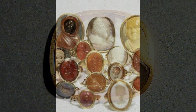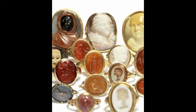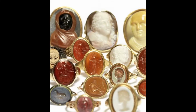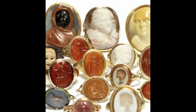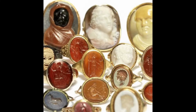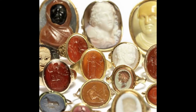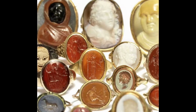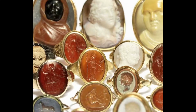Other materials that were popular at the time for carving cameos were a carnelian shell, which is a lovely peachy color, mother of pearl, which makes a bluish-gray cameo, and a variety of colors of agate. Some cameos were carved of glass, which was considered the cheap version of this popular trend, and therefore made cameos affordable for anyone who wanted them.